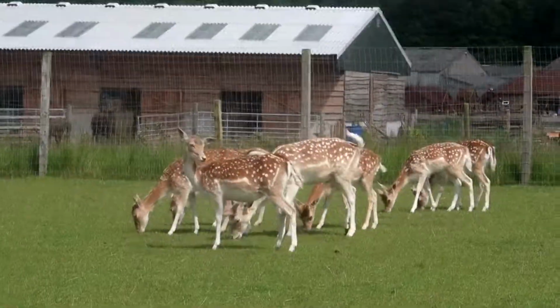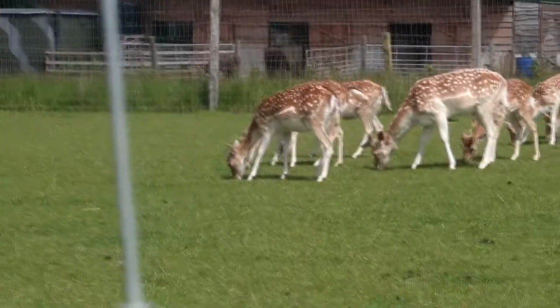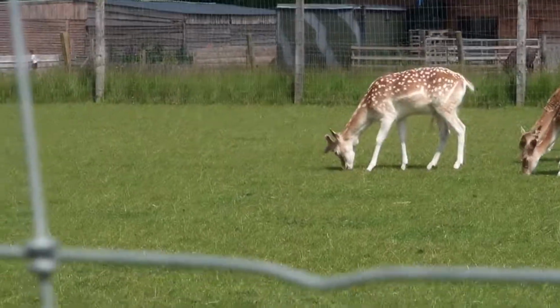I'm currently going down a path which has more of the farm animals, but we're also heading into an area that has the raccoons and the lemurs. Unfortunately, the lemur area was closed, and the area where the raccoon was wasn't wheelchair accessible, so I was unable to show you that, so sorry about that. So I found some expensive animals here. They're deer. No? Expensive? Deer. I realised that was a terrible joke.